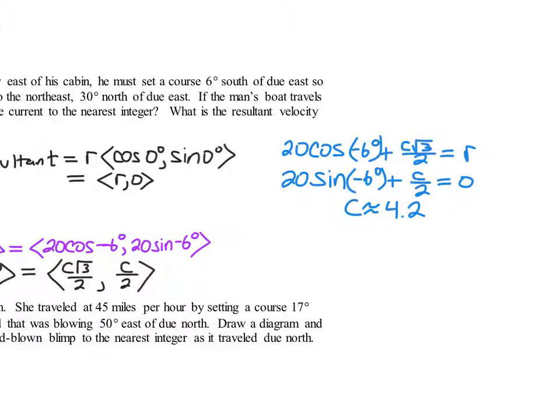And then after that, it's plugging and chugging. So I'd plug in the 4.2 for C in the second equation. 20 cosine negative 6 degrees. So second apps, option 1, plus use my nifty fraction tool here, alpha y equals n over d. I want this answer. So I just hit the up arrow, hit enter on it, and it'll pop it right in there. Because I want to at least have some degree of accuracy here.